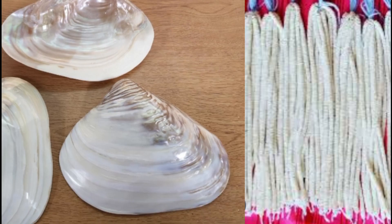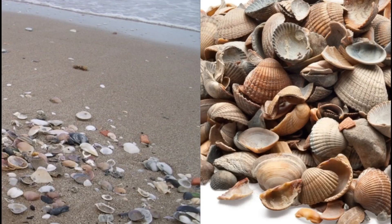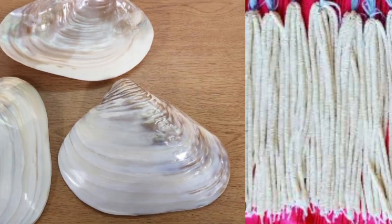Our country has the largest beach, so we are very lucky and privileged to have the mussel shells. We use these mussel shells to make our traditional necklace, Onyoka, as you can see it right there. The mussels are all over the beach — they are in abundance. So we are so lucky to have them because this traditional necklace makes us outstanding and it's just a beautiful piece of necklace.